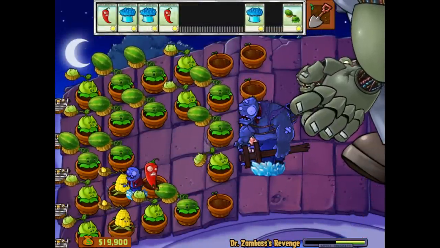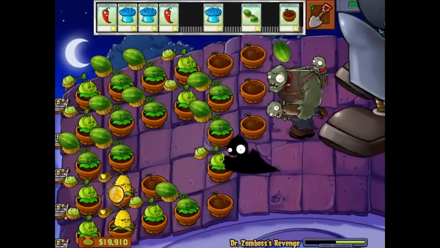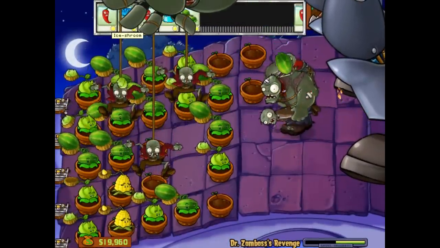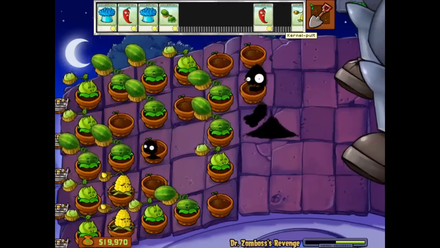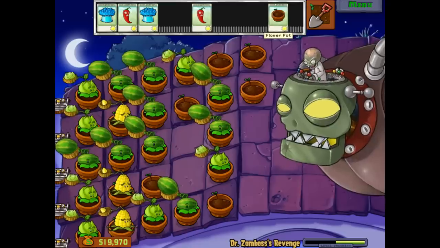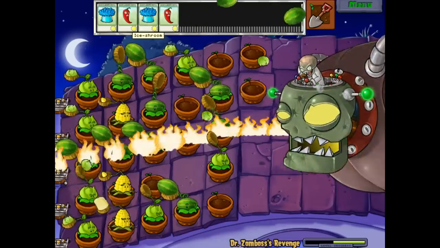Oh, this is tough, this is tough. I gotta do this, and there's another one right away. Come on, freeze these guys. Don't squish that, that's not yours. Jeez. Oh my gosh, oh my gosh. Oh, there goes a melon-pult. Maybe that was a mistake to use that many jalapenos, but he's about to pop back down. Okay, so I wanna wait, or maybe I can throw one of these his way.